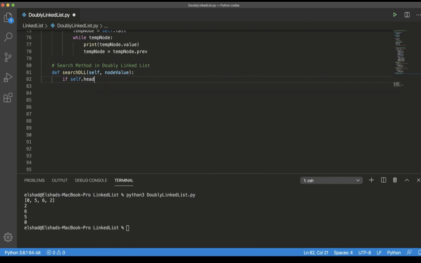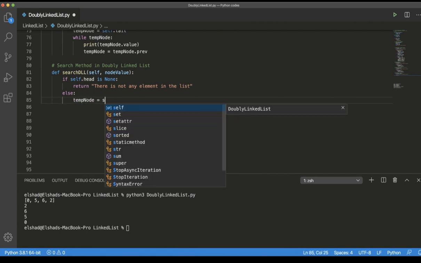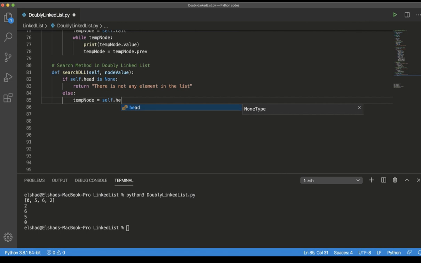If self.head is None, then we will return saying that there is not any element in the list. Otherwise, first we will create a temporary node which takes the first node's value. So in this case it will be head.